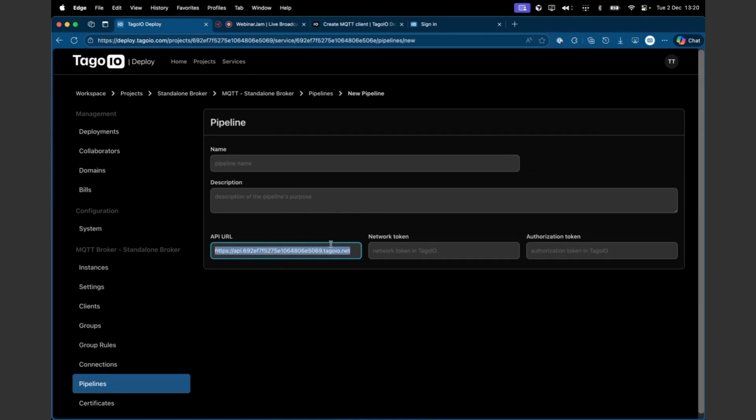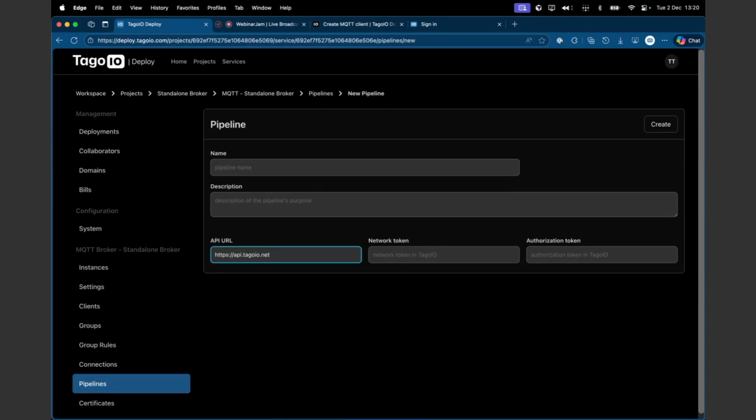But you can put here quickly the API for Tago, right? So let's say I want to have my broker, but I still want to use the multi-tenant where I pay $200, $300. So I can put here and connect with Tago in US or Europe and send the data to my existing application. Or you can send to anywhere you want, right? If you have a different endpoint, you can just put a different endpoint here and start to feed, let's say, AWS service that you have, or Azure, or another application at all.